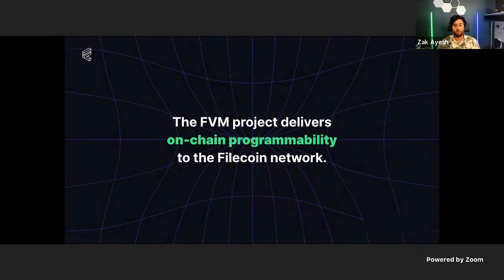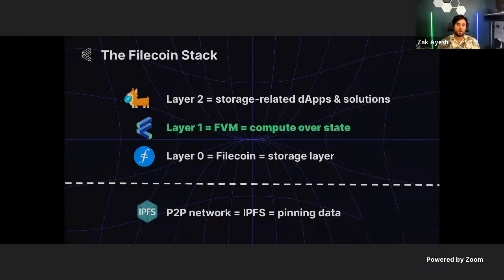Right? So the Filecoin virtual machine project delivers on-chain programmability to the Filecoin network. And we'll talk about what that means specifically here in a second. So some of the most common questions and misconceptions we still continuously get is, what's the difference between Filecoin and IPFS? Where do they sit? How are the two related? A lot of people seem to know that they're interconnected. Filecoin and IPFS are actually two separate networks, right?